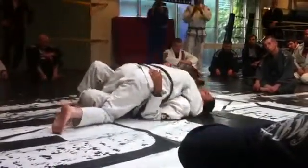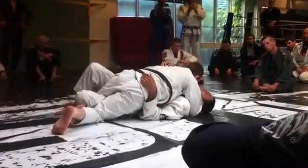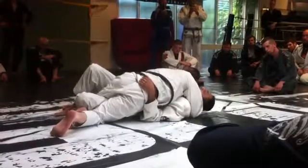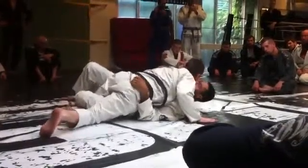So, again, we start from here. My knees are pinched in. For control, this underhook goes a little bit deeper. Because again, if I try and switch from here, if he clamps tight to hold my arm, it's difficult to get that kind of control from the shoulder.